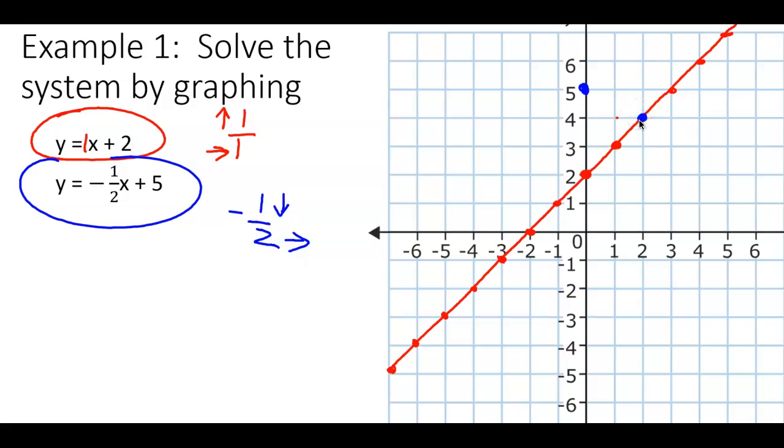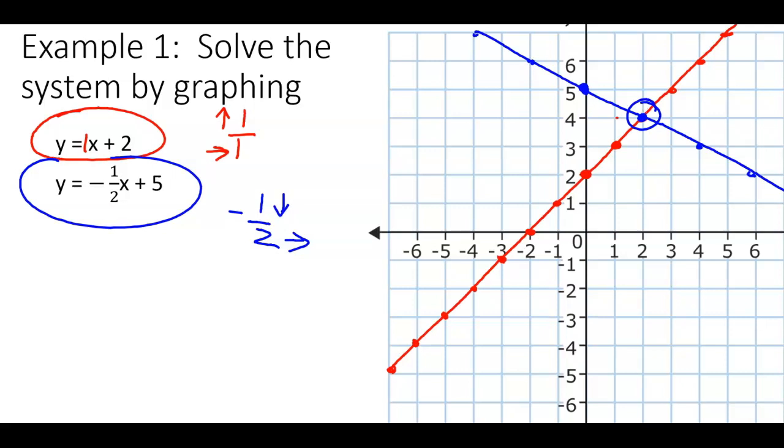Now, do you see they're already crossing? I could keep finding more points, but at this point it doesn't really matter because I already found where they crossed. But you could keep doing the slope and find more points if you want to. All I care about is now I can definitely see where they're crossing. Okay? So now, remember, we're solving a system of equations. The solution to a system is when you're graphing where they're crossing.